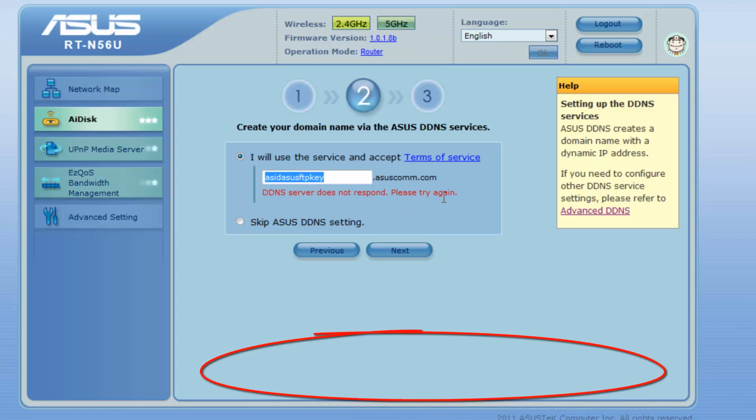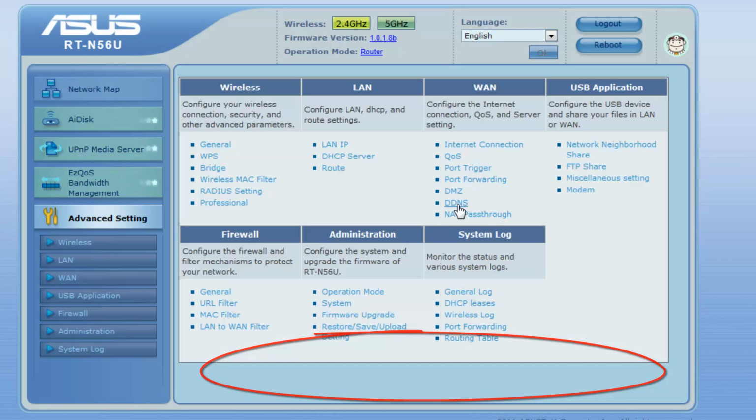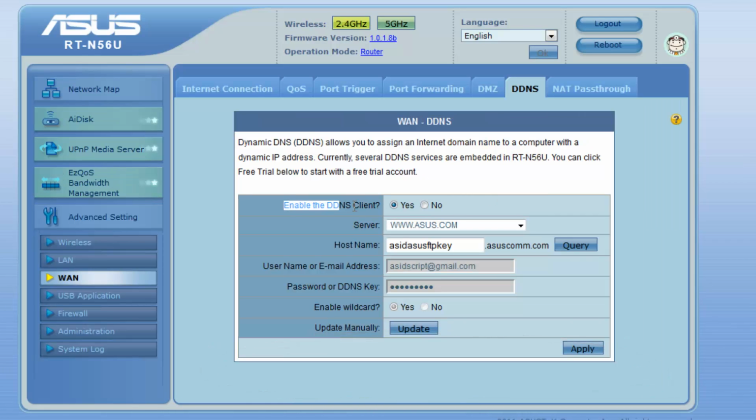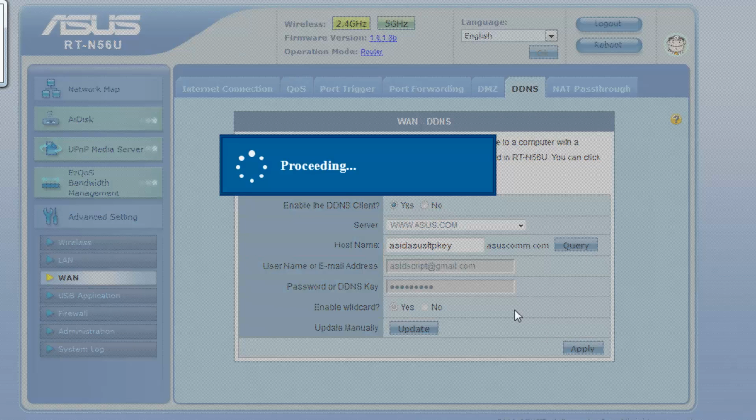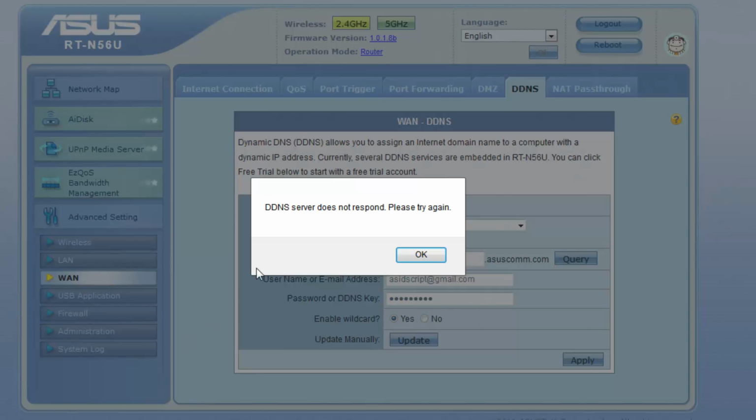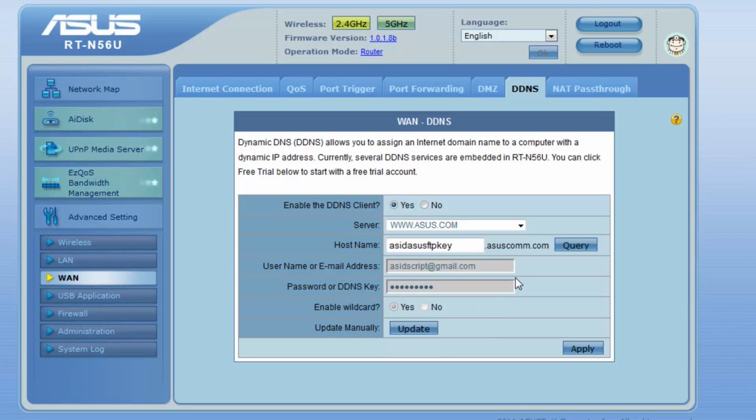Right, okay, so advanced settings. DDNS. It is enabled. Another reason why you shouldn't use the Asus one, get your own hostname.